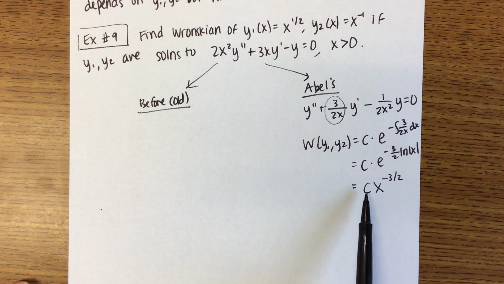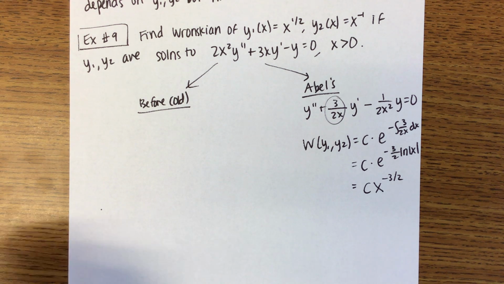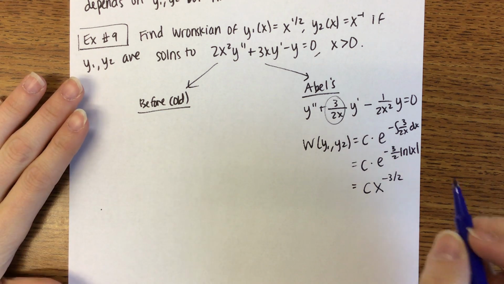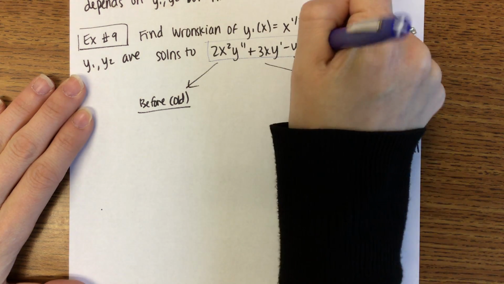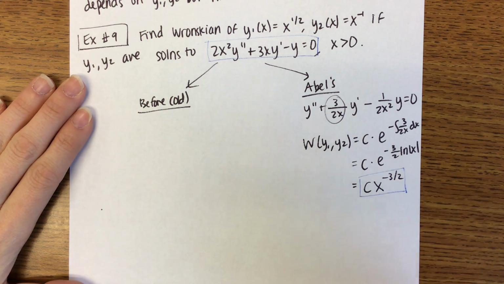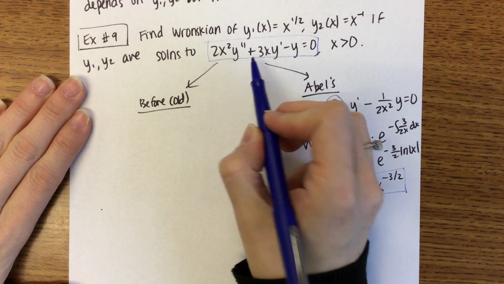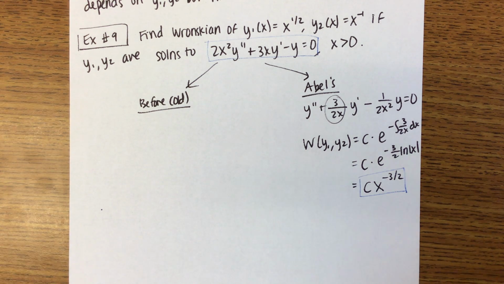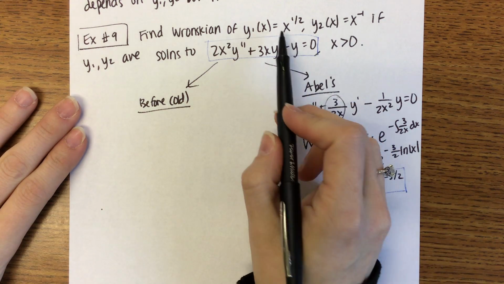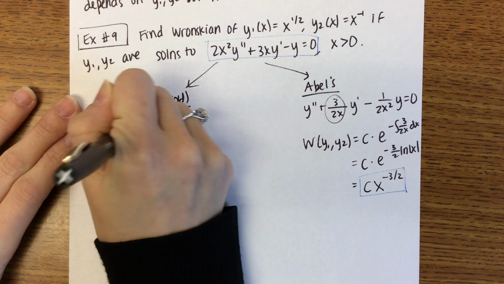Okay. Now, here's one thing that is kind of interesting about Abel's theorem. This Wronskian is based solely on the differential equation. So any two solutions you have to this differential equation will have a Wronskian of this form. So it is more general. Are you ever going to need to use that? Is that ever helpful? In our class, no. So it's a fun fact that maybe you'll need in the future, but now you will not. Okay, I would like you to find the Wronskian now of these two using the determinant method from yesterday.